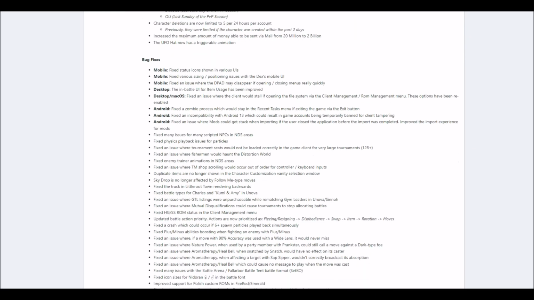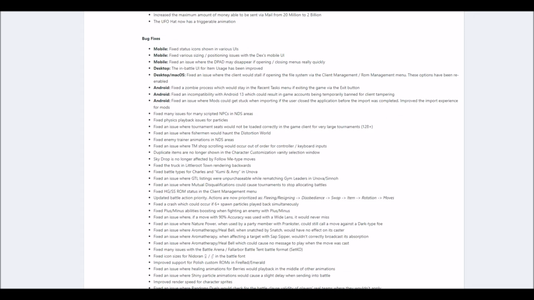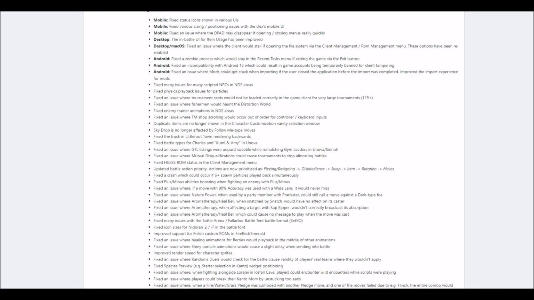Alright, now it's time for us to dive into the bug fixes. Mobile. Fixed status icons shown in various UIs. Mobile. Fixed various sizing and positioning issues with the Dex's mobile UI. Mobile. Fix an issue where the D-pad may disappear if opening and closing menus really quickly. Desktop. The in-battle UI for item usage has been improved.